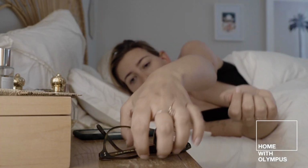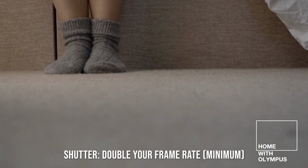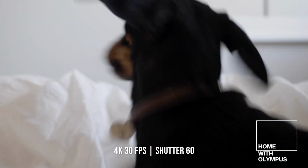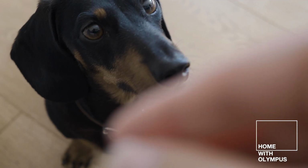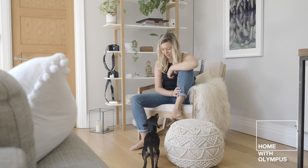So the first thing that you need to know about filmmaking is that your shutter speed needs to be a minimum of double your frame rate. So if you're recording at 4K 30 frames per second, your shutter needs to be a minimum of 60. This creates the correct replica of motion as the eye sees it.